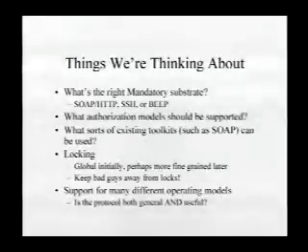So we're trying to decide what the right mandatory substrate should be. Should it be SOAP over HTTP? Should it be SOAP over HTTPS? Should it be SSH? Or should it be BEEP? And we want your input. What is the authorization model that should be used? This is an ongoing discussion. Right now, we don't have a standard model, and that work is going to begin soon, I believe. So there's a lot of room for input there. What sort of existing toolkits can be used?